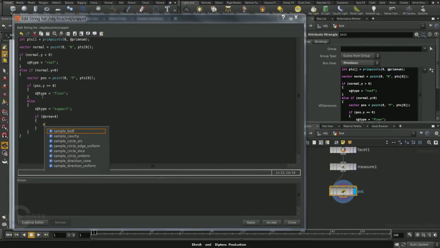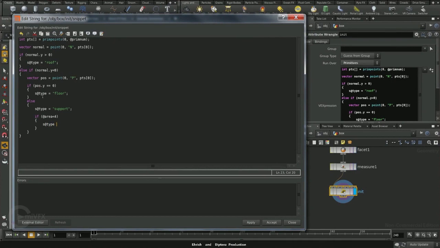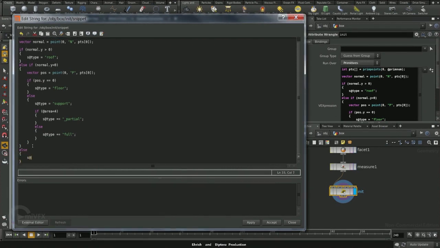So what we need to do is grab the type attribute again, and add to it that it's a partial one. Partial. In another case, we will add that it is a full one. And in any other case, it is a wall.